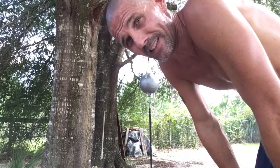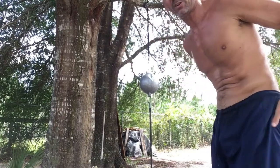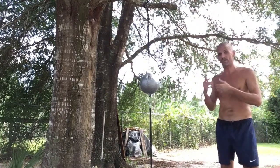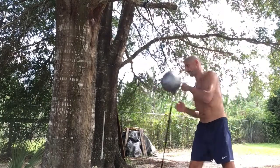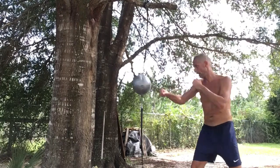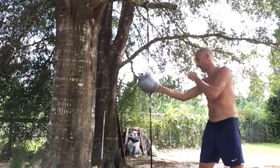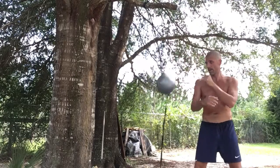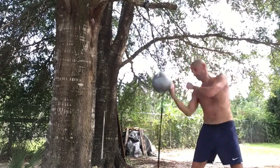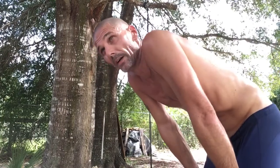anybody who wants to get into it, it's easy to make. It's harder to hit without gloves, in my opinion. But you can still throw some 1-2-3s. It's just better to stop it. Yeah. But you can do it with gloves or without gloves. I recommend gloves though. Makes it easier to hit the target.